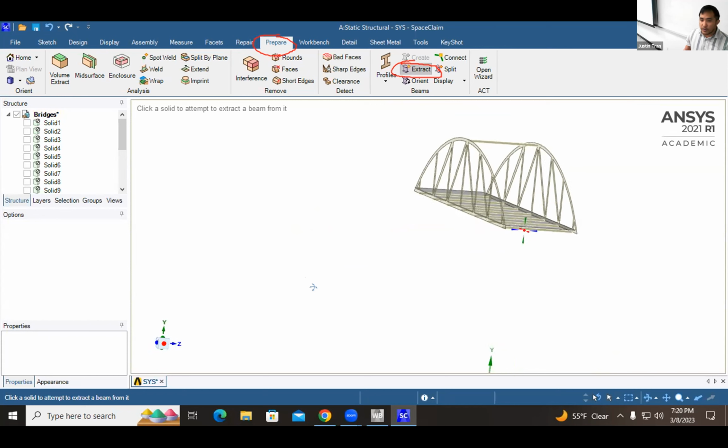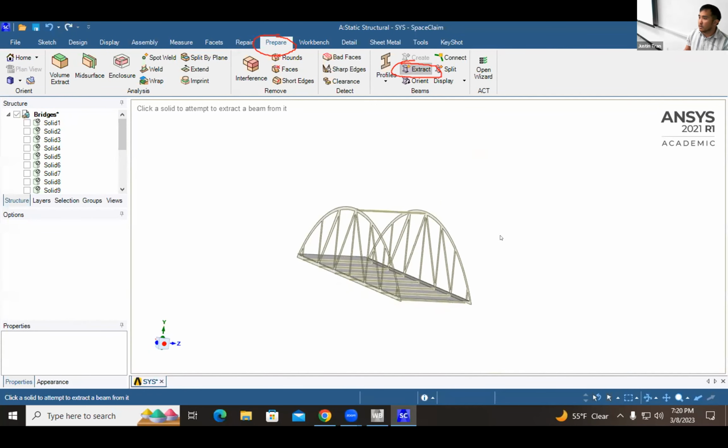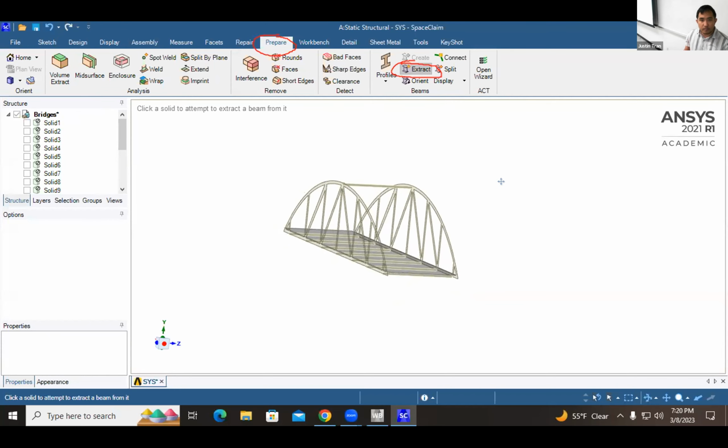All right, how's everyone doing with this one? Was everyone able to extract the beams out? Everyone on Zoom doing okay? Tony: Yeah, I was able to extract the beams at the bottom of the bridge, but not the thing at the top. Oh, that's interesting. I wonder if something happened. Maybe try making a new project and then re-downloading the geometry. I wonder if something got lost in the transit of the geometry. Oh, okay, for sure. I'll try it out right now. Any questions on this extraction part here?